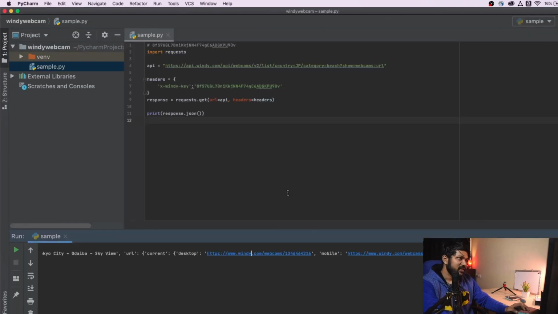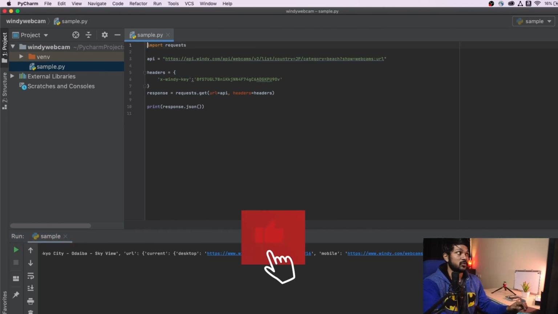This is a very, very simple program that you can use for any of your bigger projects. If you want a large amount of data, you can use this to pull out your webcam data and create maybe a computer vision project from here. You can create natural language processing projects from here. All of these projects are going to start with just these 5 simple lines of code, and I'm pretty sure you'll like what I showed you here.